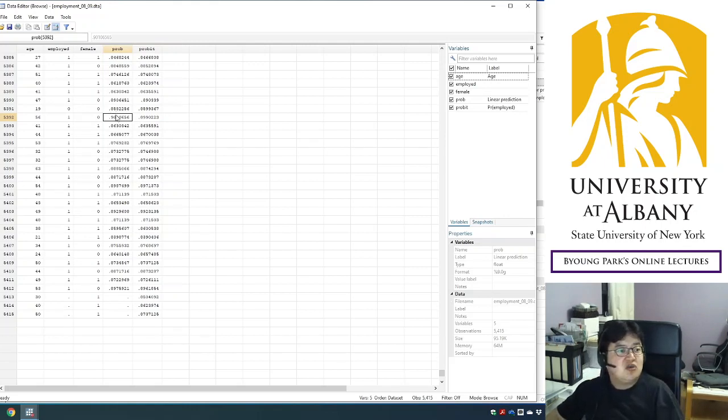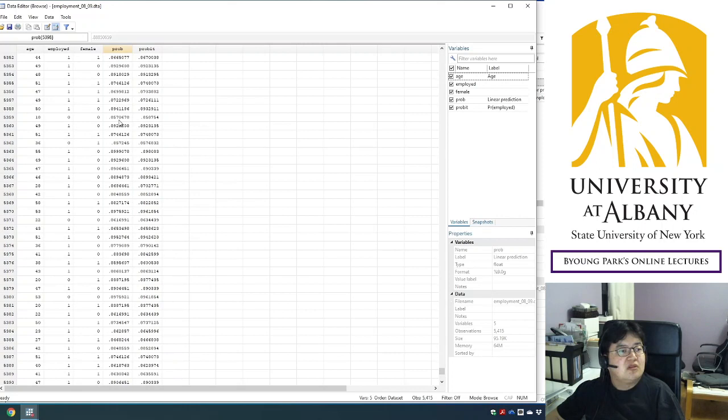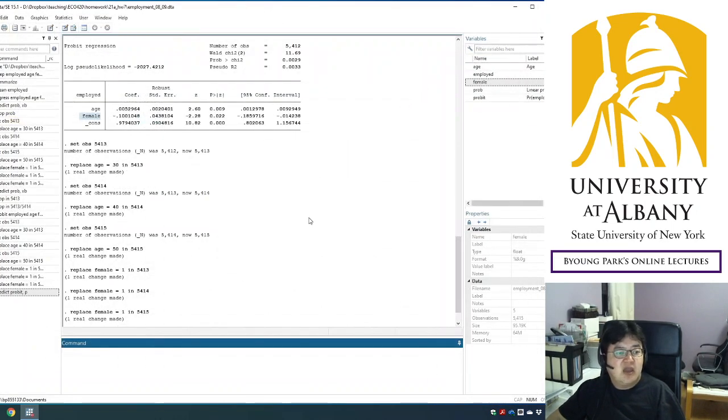Now let's look at this one, the youngest in our data, which has a similar probability. In this case the linear model and the nonlinear model are not much different at this point. So the difference increases as the probability approaches 1. You may find the pattern. And also, prediction can be done in this way.